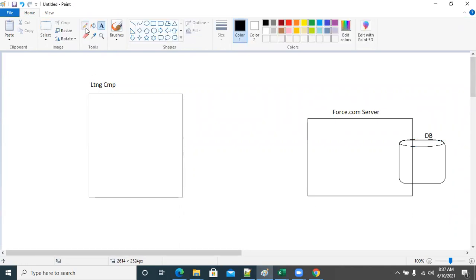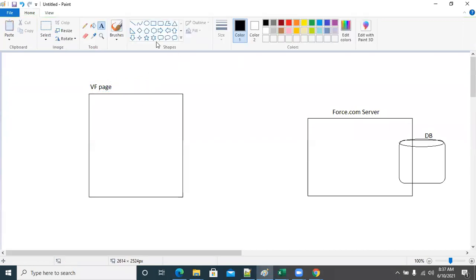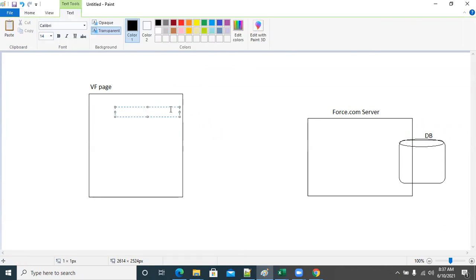Before coming to the Lightning part, let's remember what you have done on a Visualforce page. Through your Visualforce page, you write UI code.